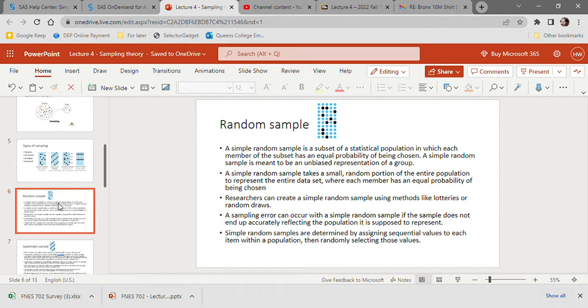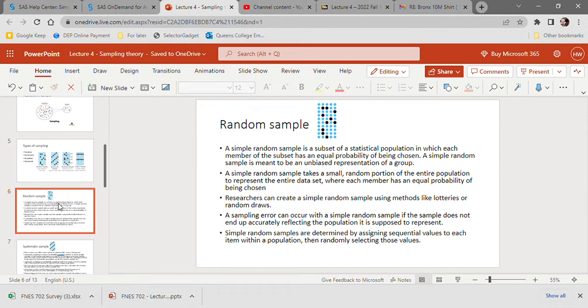Now, if, hypothetically, all of the nutrition majors didn't have their names in the hat, they were excluded for some reason, and then I picked, I can't generalize the results back to that population, because the nutrition majors did not have a chance of being included. Or on the same note, if there was some sort of error and PE majors got their names put into the hat 2 times, those are all things that can skew or disrupt a random sample. So everybody has to have an equal chance to be selected.